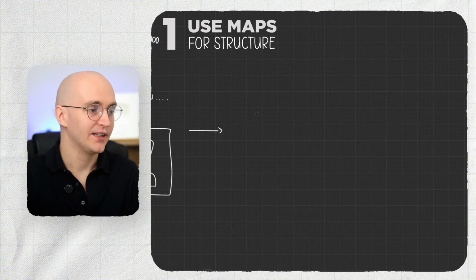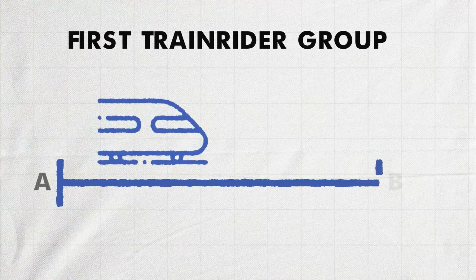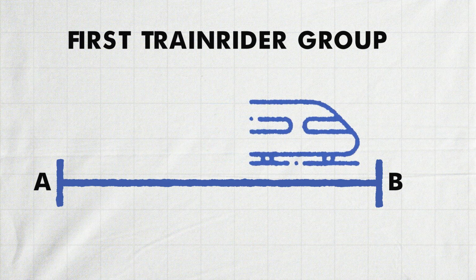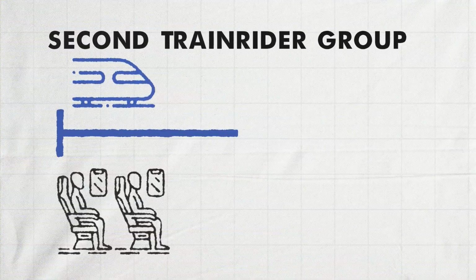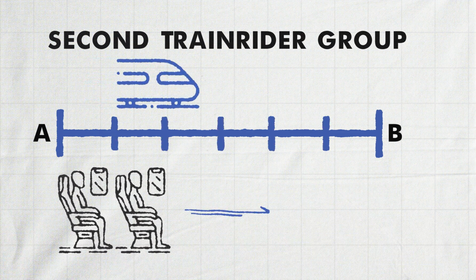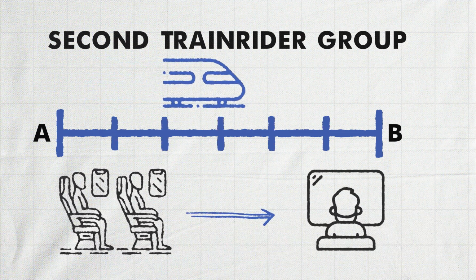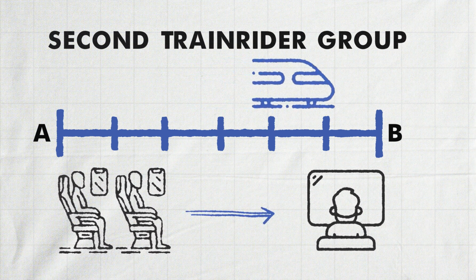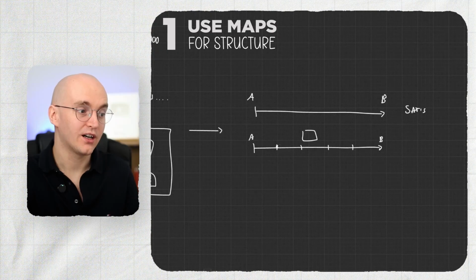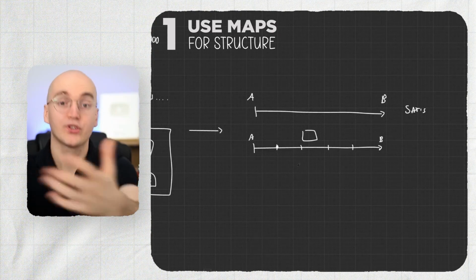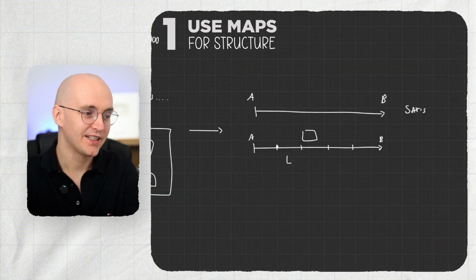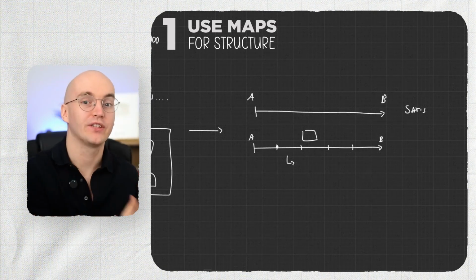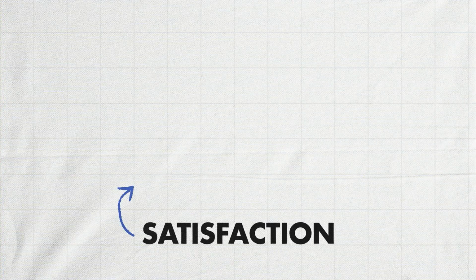So in one experiment, they took a lot of train riders. They put them on a journey from point A to point B. Now in the first group, there was nothing. It was just a plain train, and then they would measure satisfaction. Now in the second group of train riders, they added one extra thing. They added this little screen that they could look at to help them understand where they are in their journey, to allow them to track the stops. And it's not just that they know which stops there are, it's really that the person experiencing this gets a sense of control over their time and a good understanding of where they are in the structure, how much they have done, etc. And what they noticed is that satisfaction went up.